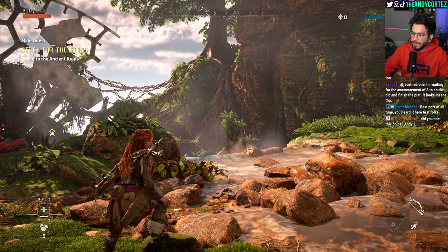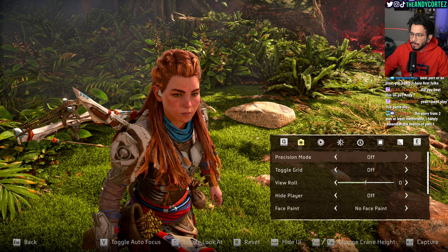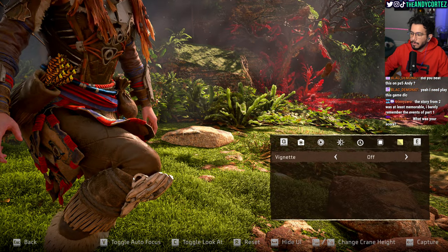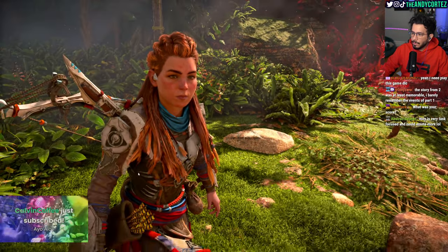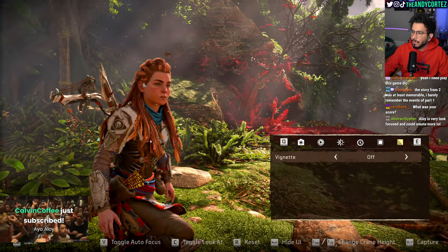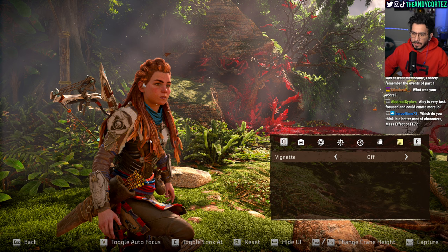Wowee. Look at this. This is just unbelievable. How do I go up? How do I climb? Oh, shift. This is just the craziest looking thing ever. Looks amazing.